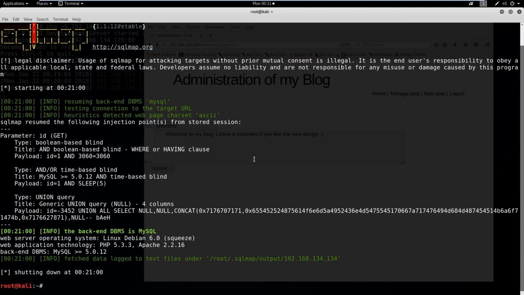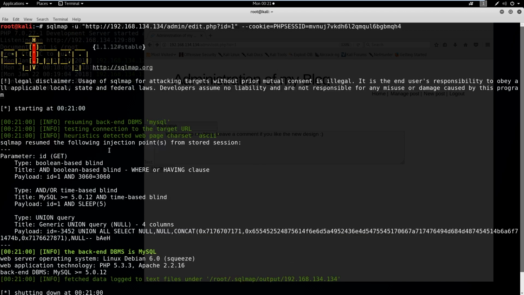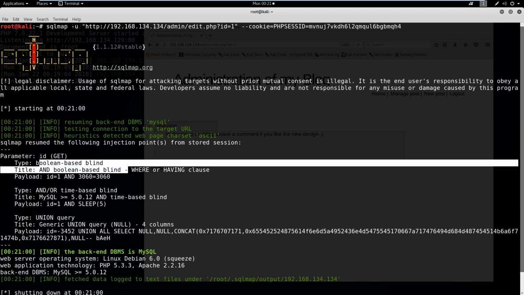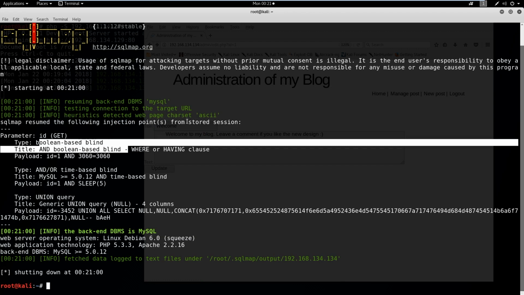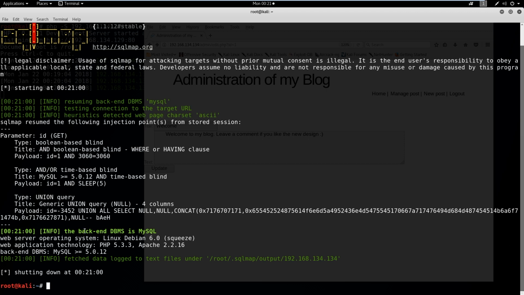Okay, so for me, immediately it runs through here and it tells me that there is blind SQL injection here. So when it's saying that it's blind, what it means is that it's attacking the database with true or false questions, and then it's figuring out the answer based on the application's response. So we do have SQL injection, and this is just basically a quick test to say, hey, is there any type of injection here? And now that we're seeing it, we can do a dump. So if you tab up, all you have to do is add --dump, and hit enter.